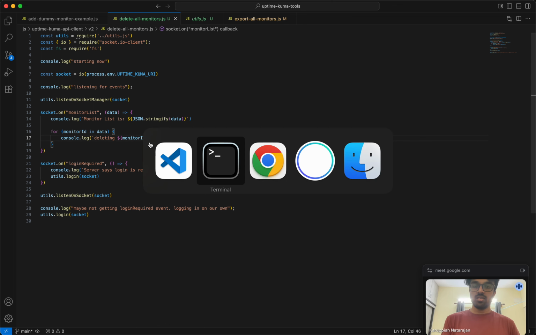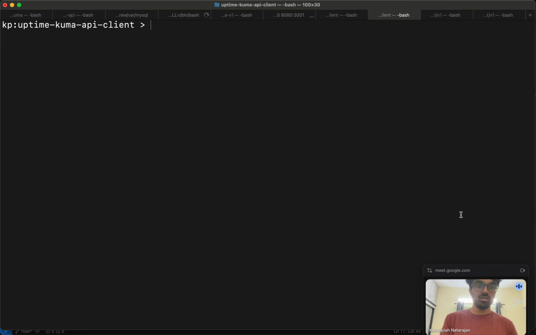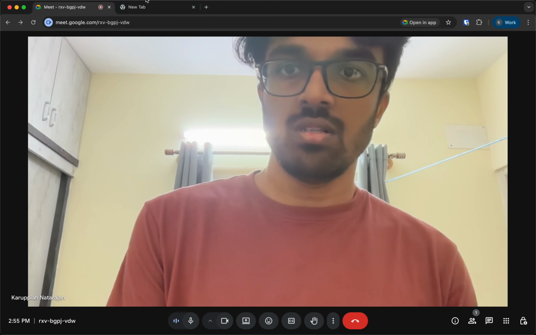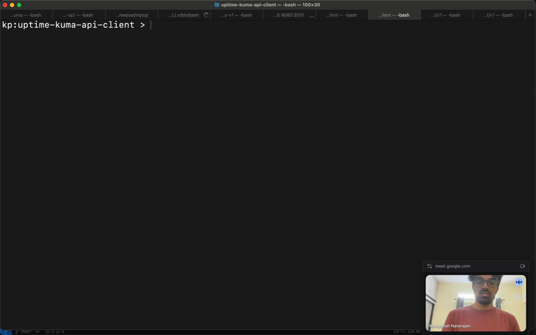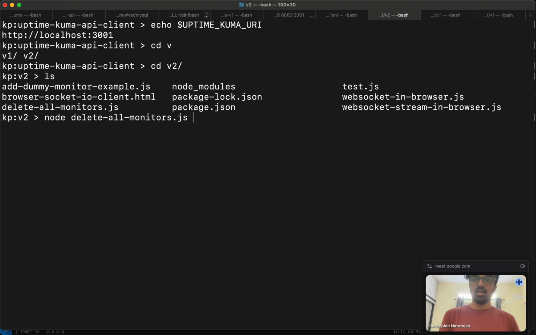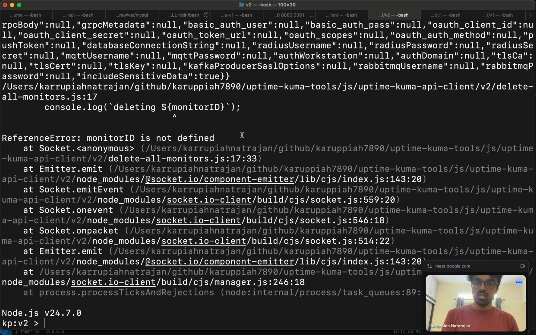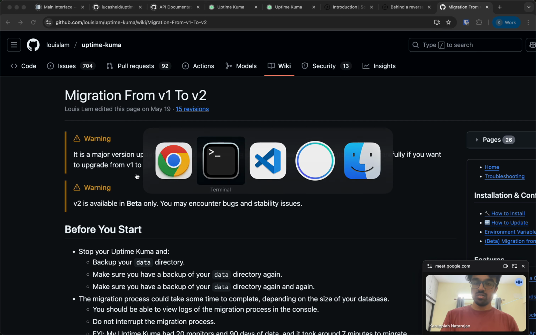Cool. Let me see if that works. So I'm just gonna go ahead and do this, stringify it. Just gonna go ahead and do this over here, and just go to V2 and just say node delete all, and it should just say monitor ID.